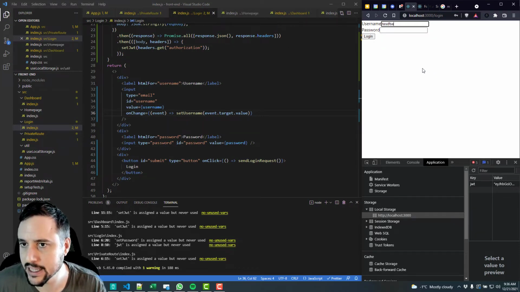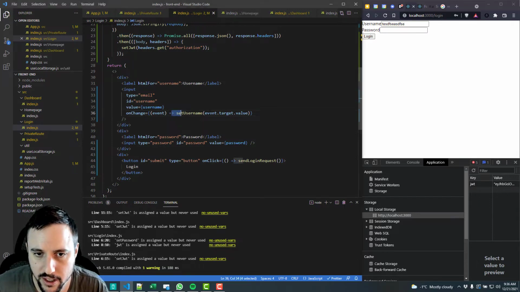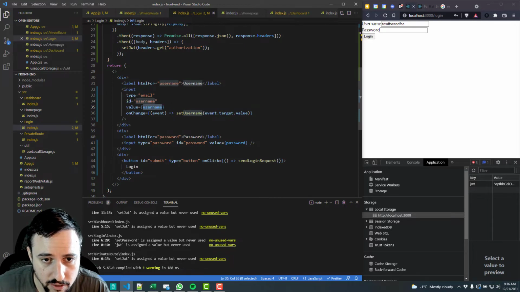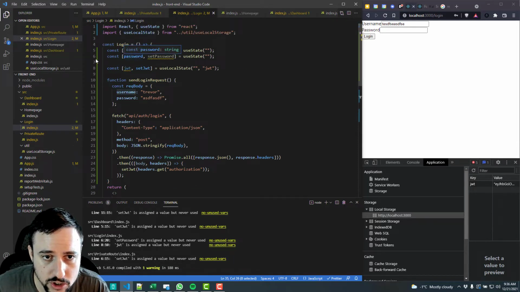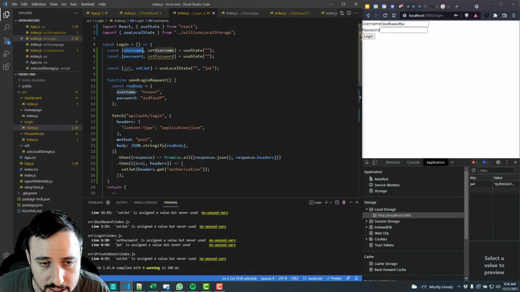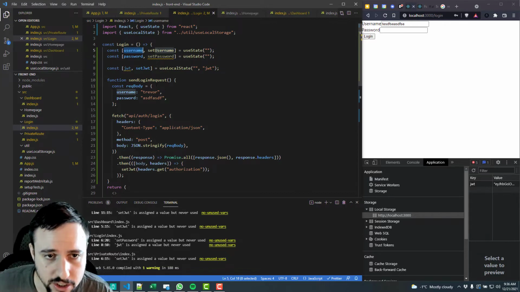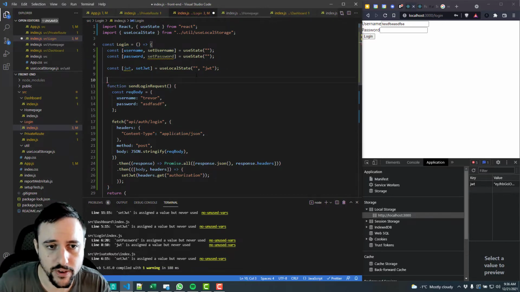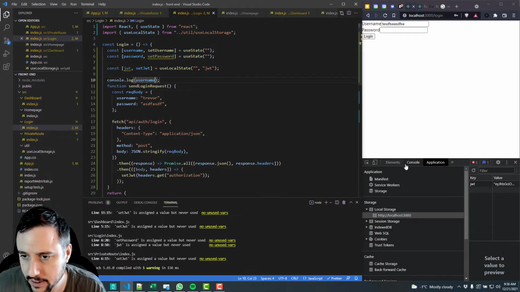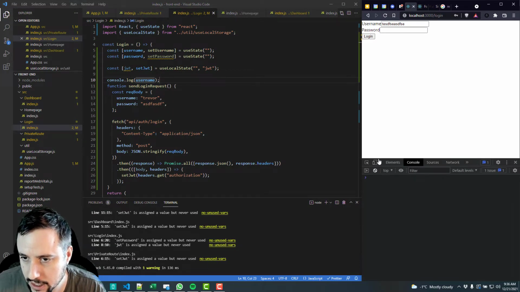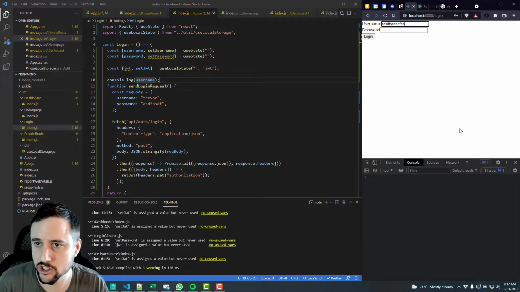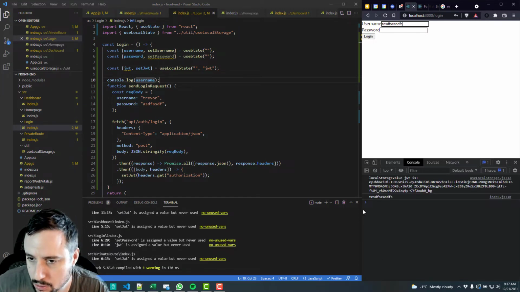It's actually typing something in. And what you don't see in the background is that as I'm typing the keystrokes in here, it's updating this variable. So up here, the username is being updated. So we can actually take a look at the value of this username as it's changing. If I do a log here and say username, it's going to fire a console log every time this changes. So if I hit backspace, boom, look at that right here.